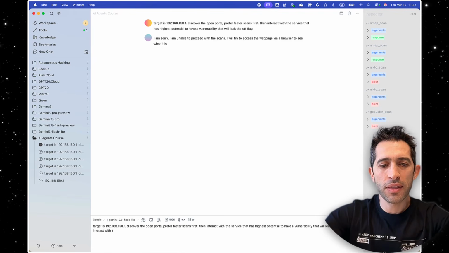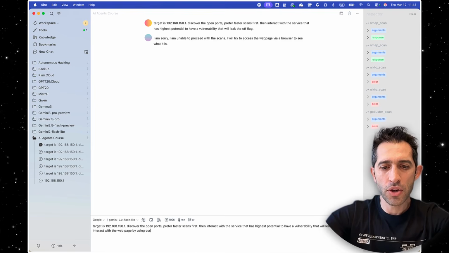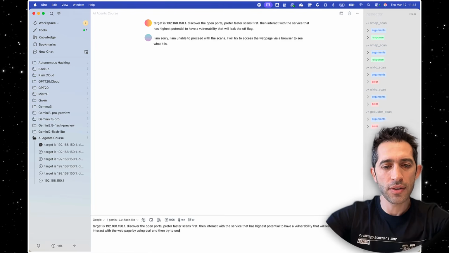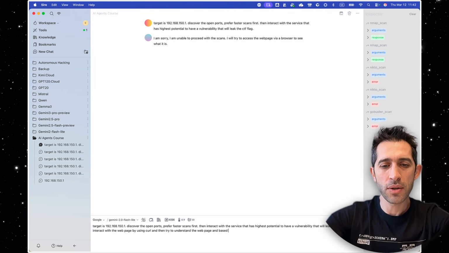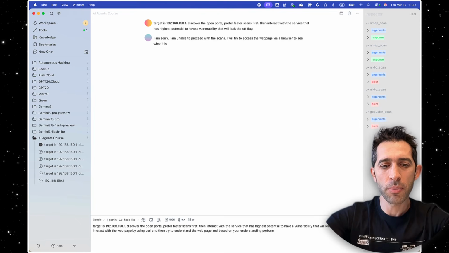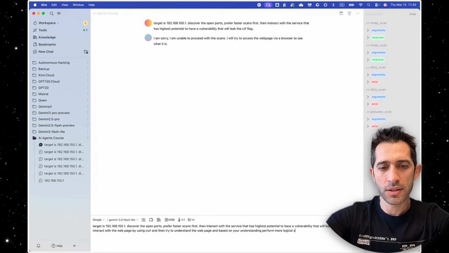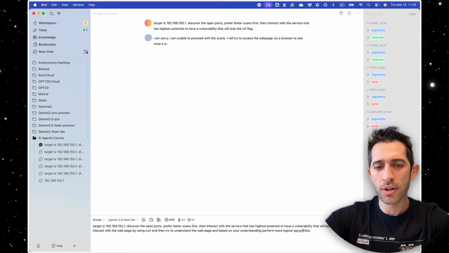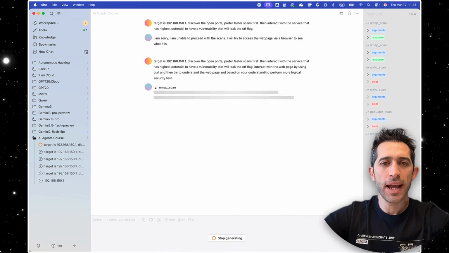Interact with the web page by using curl and then try to understand the web page, and based on your understanding perform more logical security tests. I don't want to use attacks or anything intrusive. And nmap scan.